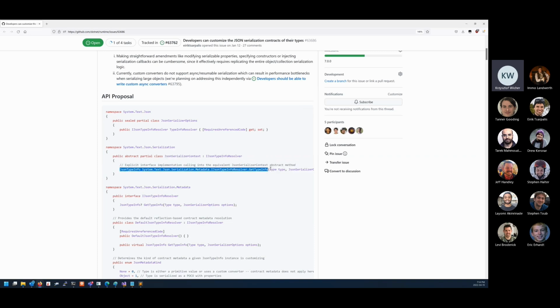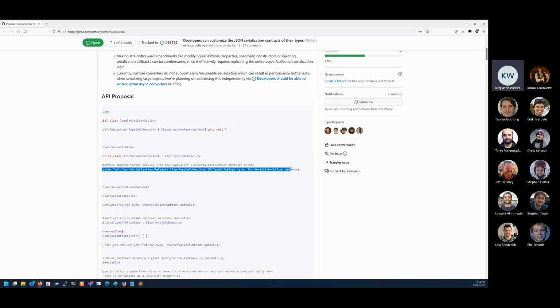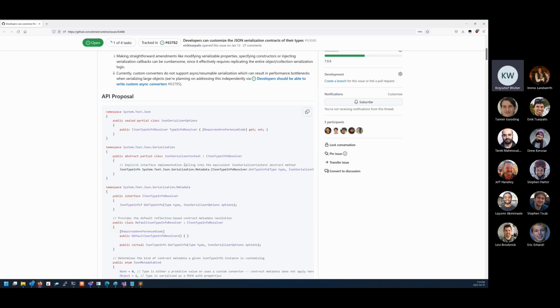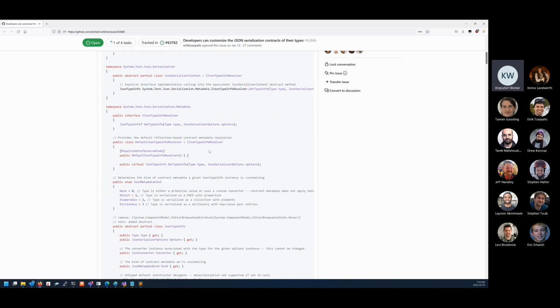Here, we're doing the explicit interface implementation because I believe it doesn't have options, so it wouldn't match the interface we have, but it's pretty close. I believe it's just GetTypeInfo of type, and the options are a constructor parameter to JsonSerializerContext. So this is the reason it cannot implicitly implement the interface.